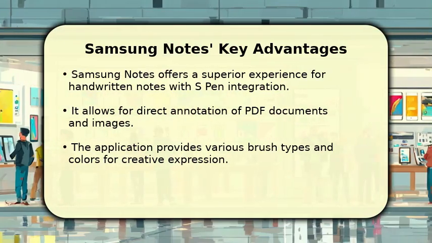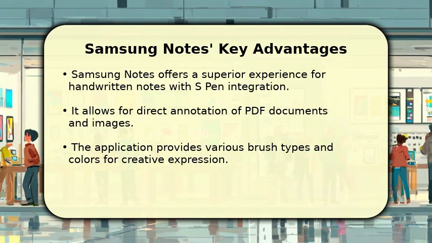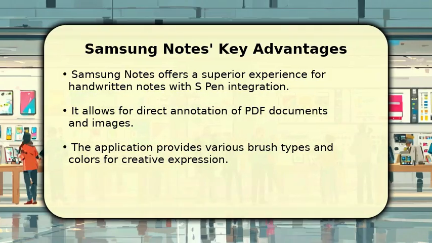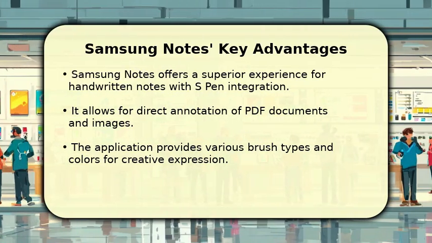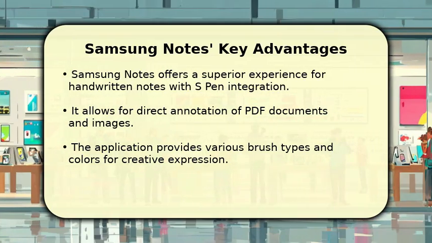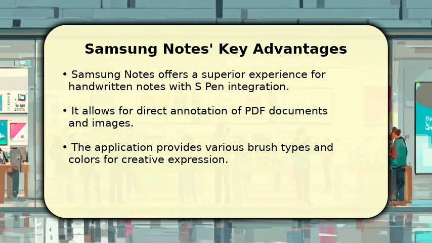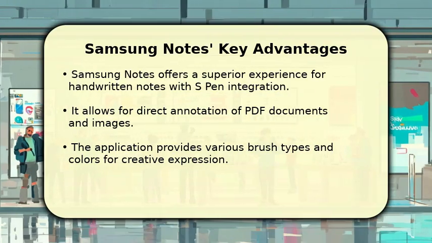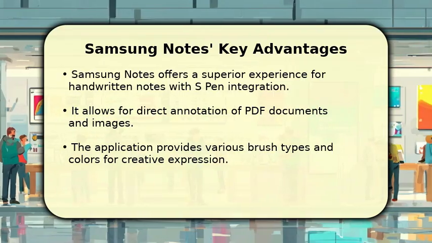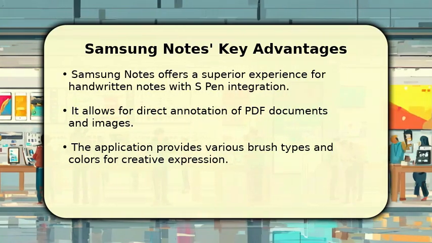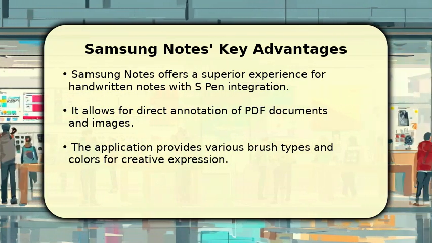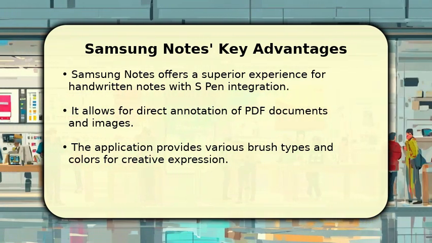Samsung Notes offers distinct advantages, especially for users within the Samsung ecosystem. Its superior integration with the S Pen provides an exceptional experience for handwritten notes, drawing, and sketching with various brush types and colors. You can directly annotate PDF documents and images, making it perfect for reviewing and marking up files. The application ensures seamless synchronization across your Samsung devices, guaranteeing your notes are always accessible and up-to-date, wherever you are.